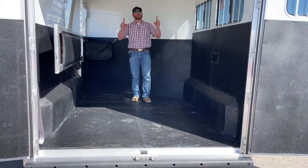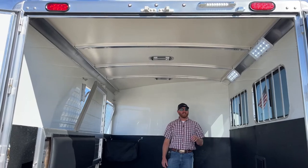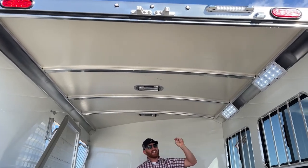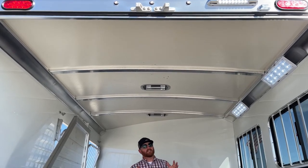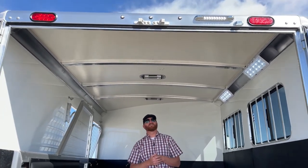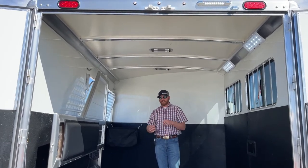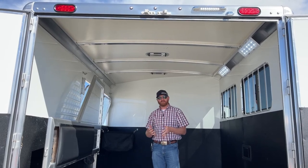We have the best floor on the market, and they're all capped off with this roof. It's an insulated roof — standard on every single Cimarron. It doesn't matter what model you're looking at, whether it's a $250,000 living quarters or a bumper pull like this, they're all going to have the exact same roof on them. That is a half-inch thick, reinforced honeycomb roof. It can handle about 150 pounds per square foot — really, really durable. I can walk on these roofs and it will not dent. It'll take substantial hail as well. Most importantly, it keeps the stall area about 20% cooler than an aluminum sheeted roof — a massive difference when you're in the stalls on hot summer days.